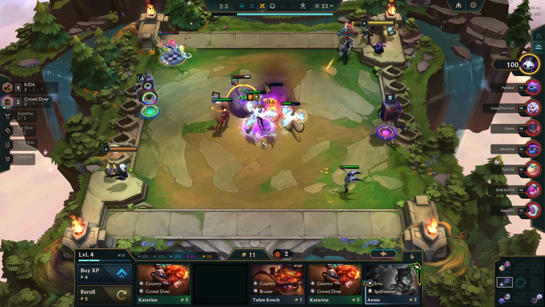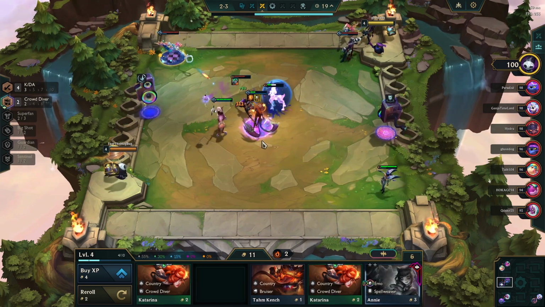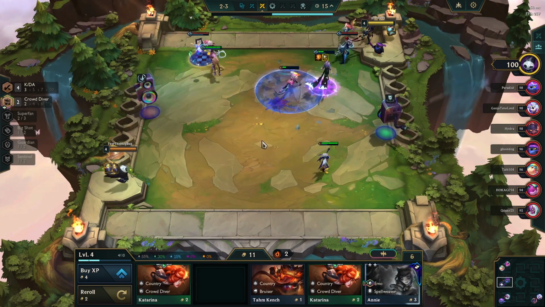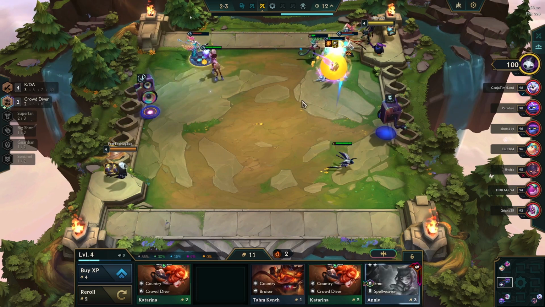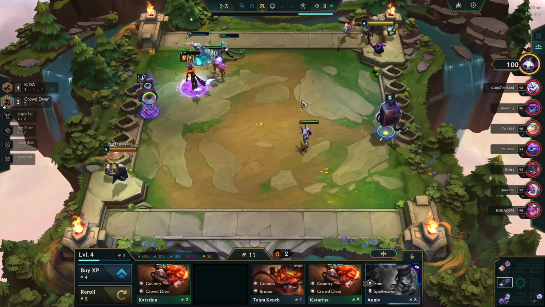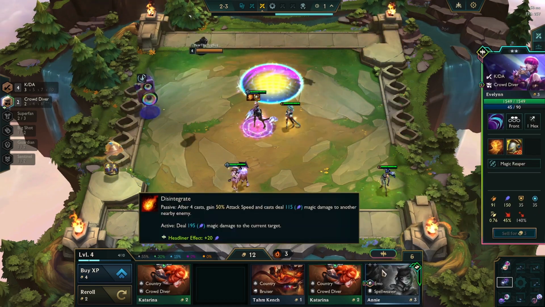So now pretty much every single trait is different. Like, again, how the Vi used to be Piltover, now she's some random thing. And Katarina used to be Noxus, now it's Country and Crowd Diver. After a few games, I did kind of get used to the changes, but for anybody first playing the new patch, they're going to be very confused.